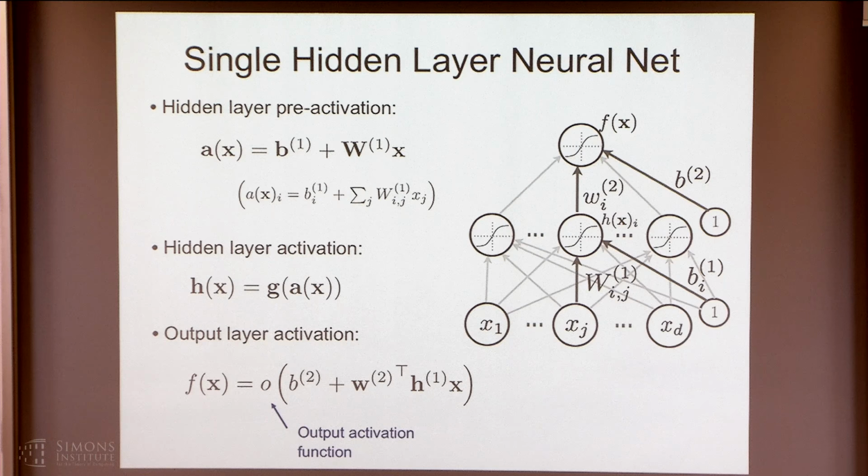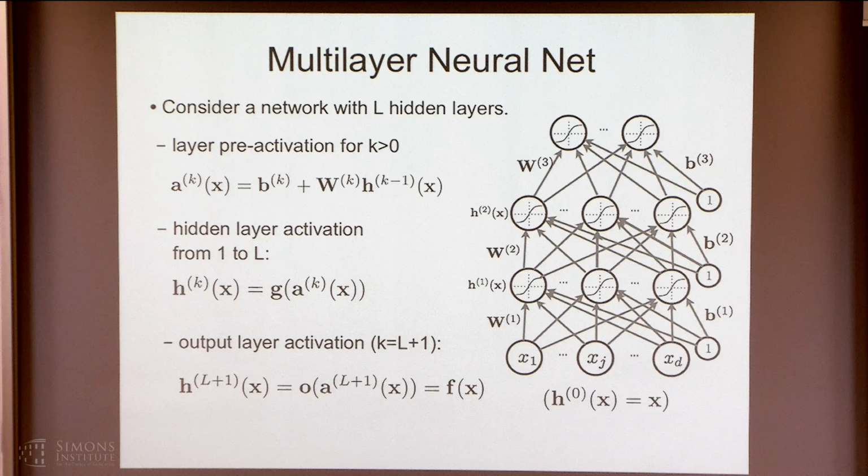Let's look at a single layer neural net. It's very standard. You have your input, you have a hidden activation function, and then you have an output activation function, right? You can think of the output activation function as a softmax output if you're trying to do classification, or a Bernoulli if you're trying to do binary classification, or just a linear function if you're trying to do regression. In a multilayer neural network, you just have multiple layers, right? So you have an input, it goes through nonlinearity L times if you have L hidden layers, and then there's an output, right? So the entire system you can think of as just layers of neurons, layers of these nonlinear activations, and then you have an output. So it's a deterministic function. For now, we're talking about just deterministic functions.